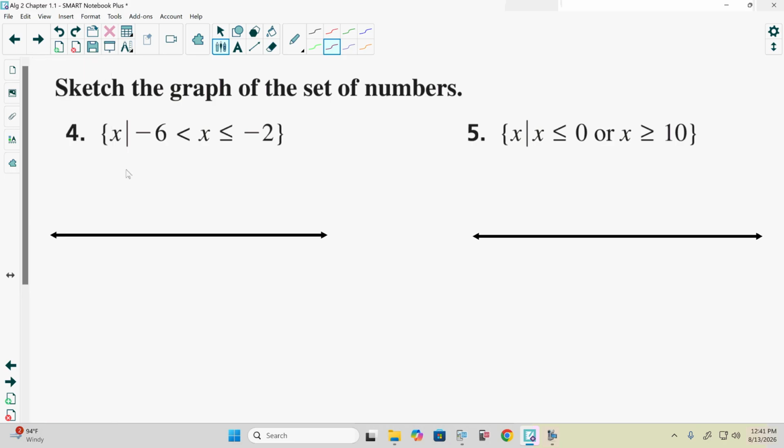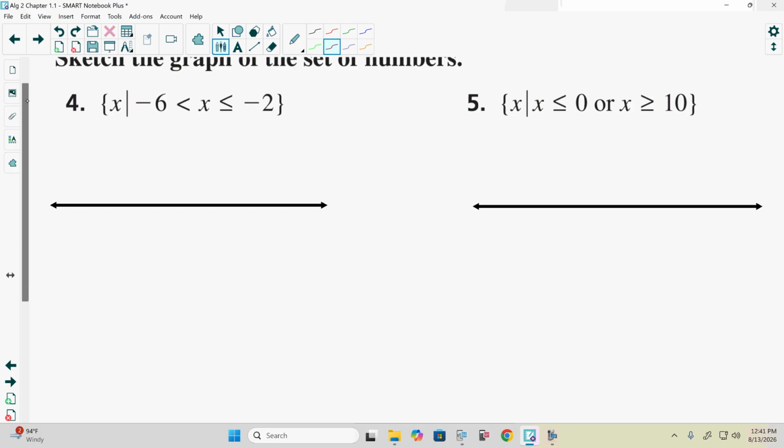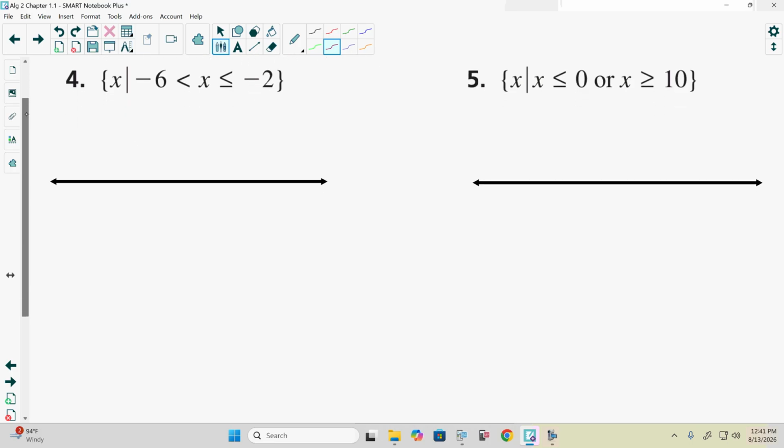Yep. We'll do these last two, and we'll finish the note sheet tomorrow. Now, this will be closer to the homework assignment, probably what you're going to turn in. For all real numbers x such that negative 6 is less than x is less than or equal to negative 2. I'm saying closer to what you turn in because they're going to be different than the last few. You're just not provided a number line.